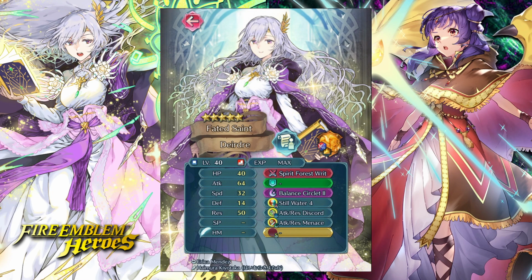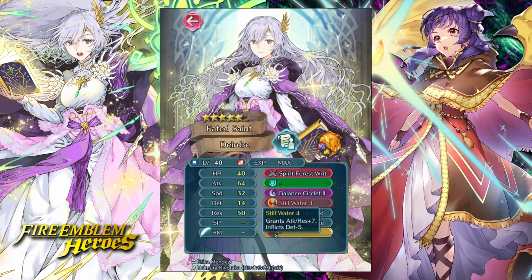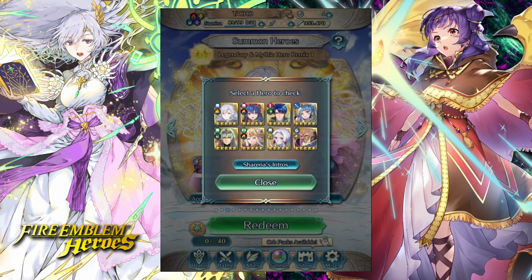We'll take it, whatever. So, yeah, her new B skill, Attack Res Discord, pretty good fodder. Still Water 4 is all things considered still pretty good fodder, even though Crystalline Water exists and is marginally better. I mean, you could still pretty much use Still Water. It's not that much worse. So, yeah, there we go for her.